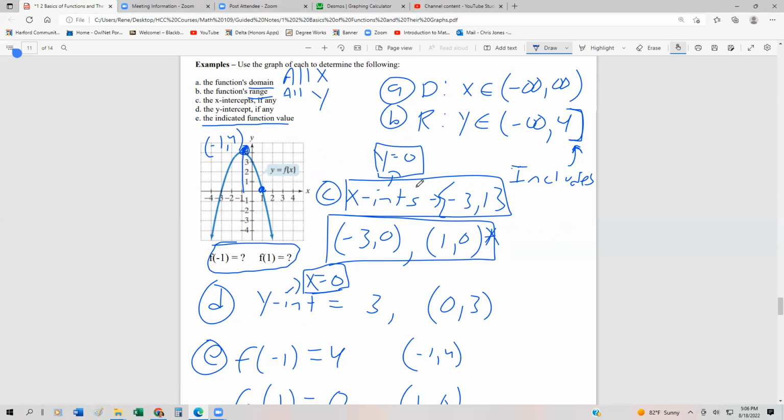Okay, so in our final video in this segment, we're going to take a look at just a few more examples of doing all of this for several different graphs, so that we can get a variety of these sorts of things. That way we don't just look at one of these, and we understand how this works for several functions.